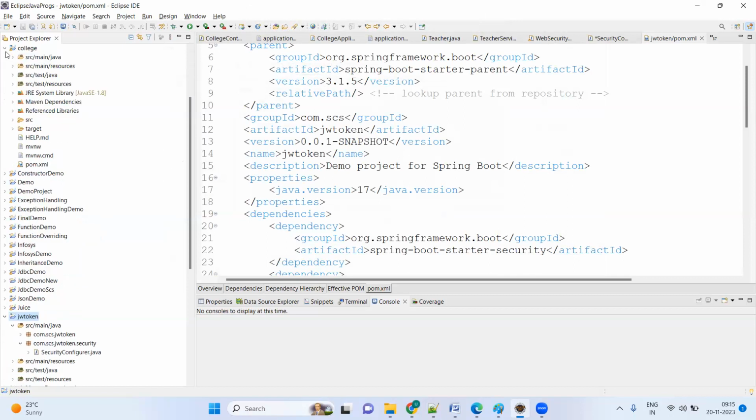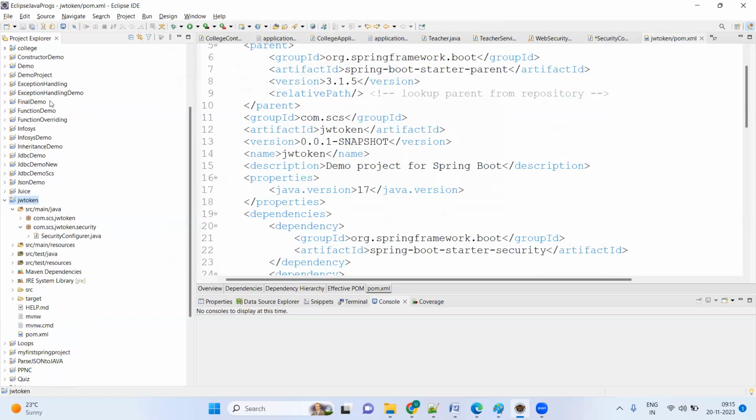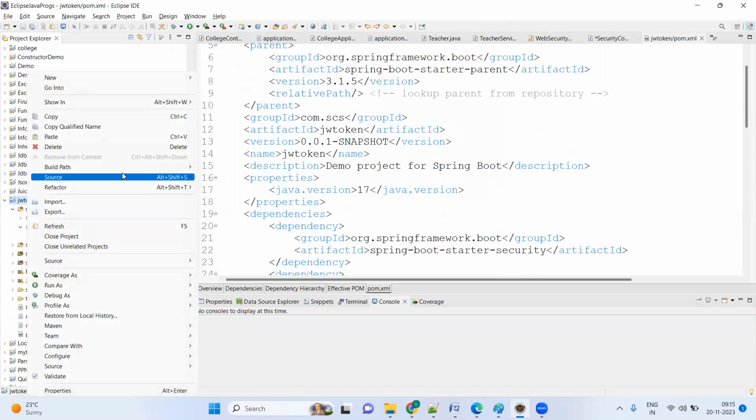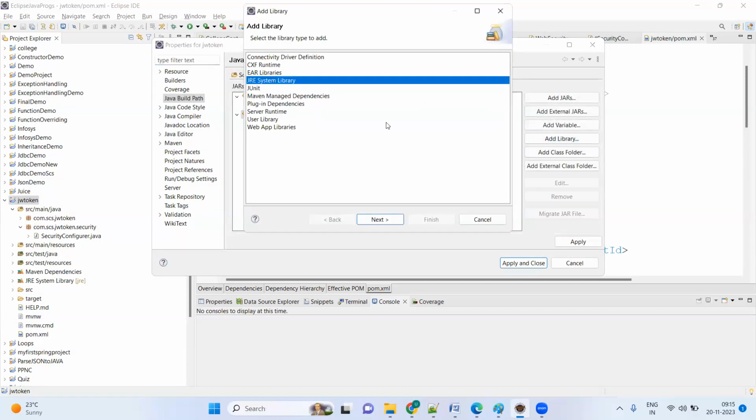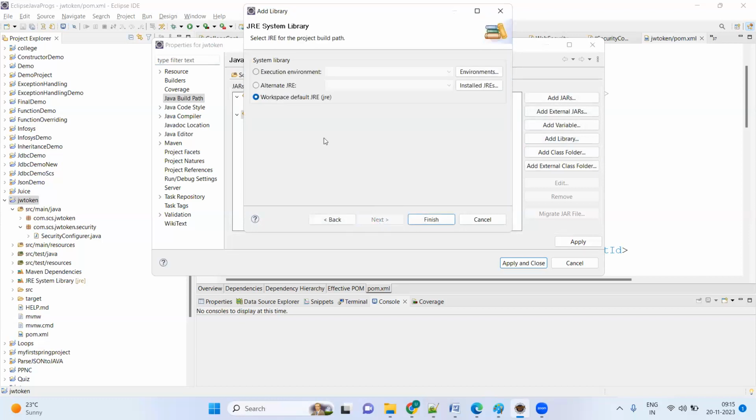The college app is using Java SE 1.8. Here, go to build path, configure build path, class path, add JRE, alternate JRE.